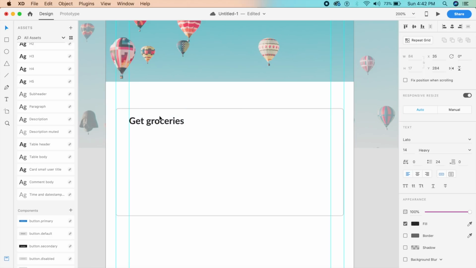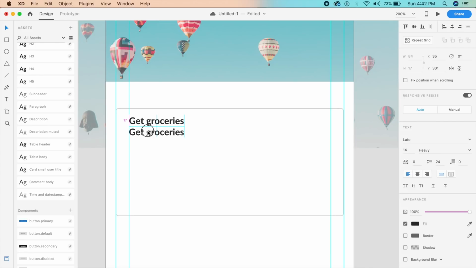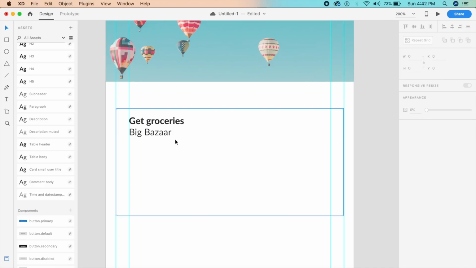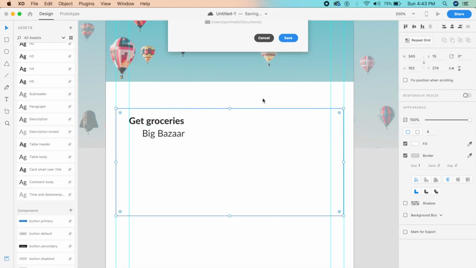So from the top I want it about 10 pixels, and after that we will just copy this over right below here, and I'll say Big Bazaar, and that's a famous, if you're an Indian you'll know Big Bazaar and you'll know what it is. It's a famous supermarket in India. And I'll make sure this is about 5 pixels from this. Make sure this is about 2 pixels from this, just to give it a little bit of space. And about 10 to 20 pixels from the left. I'll tell you why in a moment.